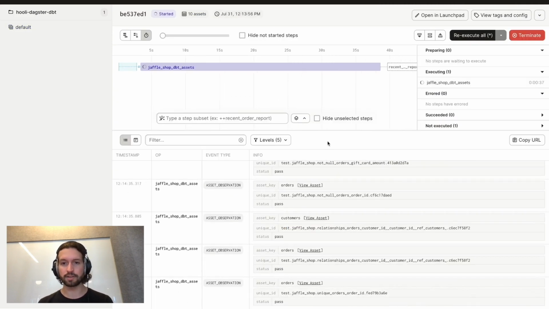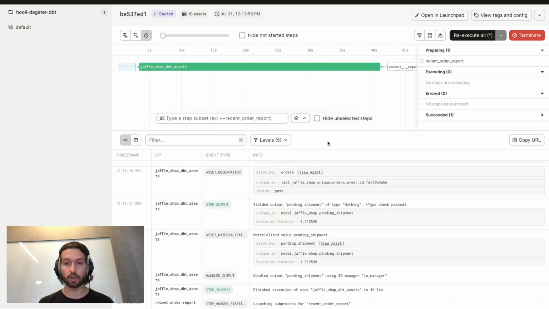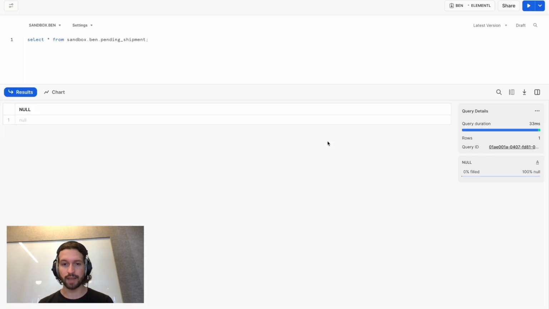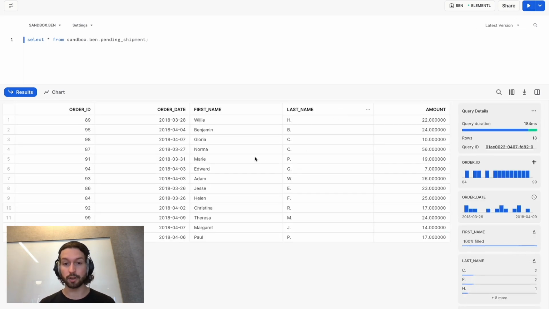Once my run completes, I can head over to Snowflake and query the data that I just produced, which was sourced from real production inputs, but is output safely to a clone of my schema. With confidence that my change works properly, even against real data, I can now merge to production without worry.